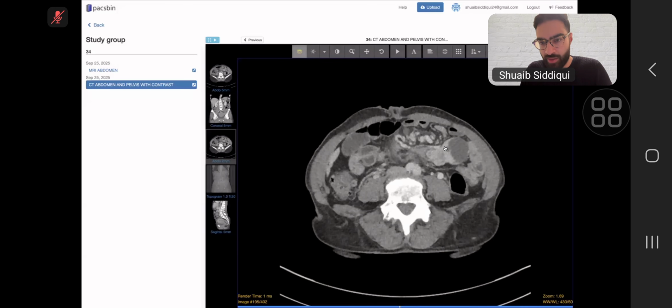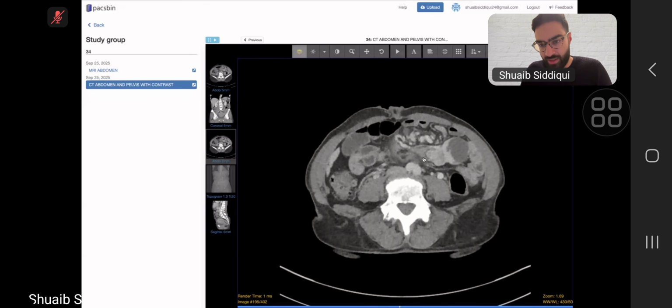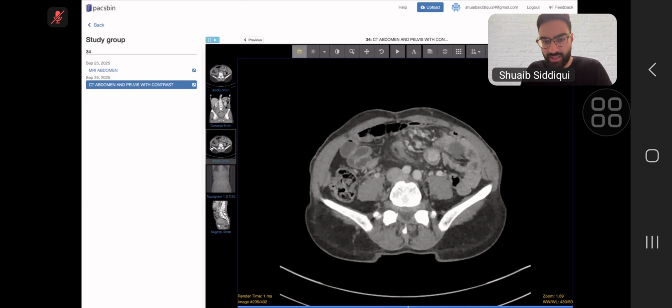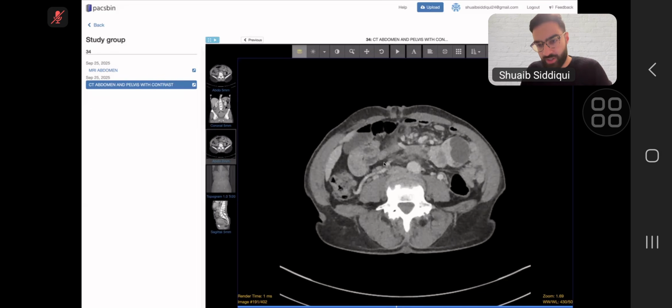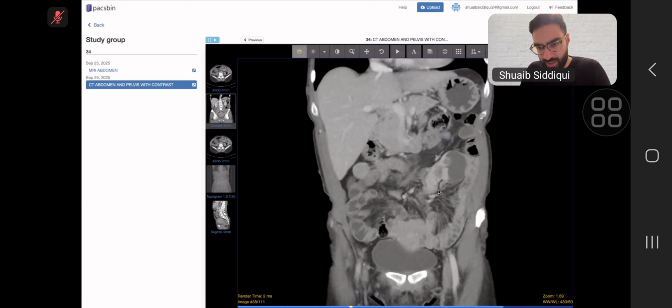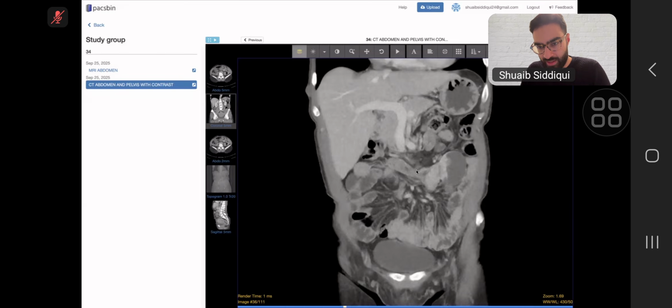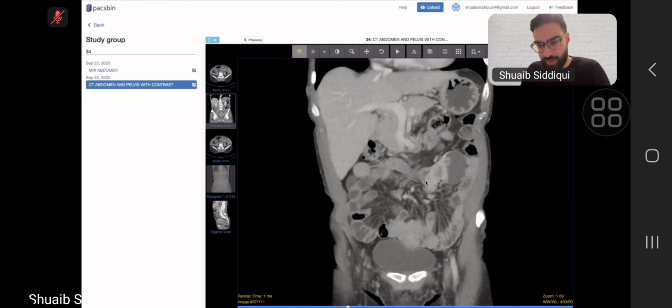So it's like a dumbbell-shaped exophytic lesion with a solid enhancing component and a cystic component. I think this is the bowel coming in here and coming around, and this is the lesion, which you can appreciate a little better in coronal. It's a tricky one. You can see the bowel curves around like this, and off this bit of bowel you've got this figure-of-8 exophytic lesion, with a solid component here and then a cystic component.